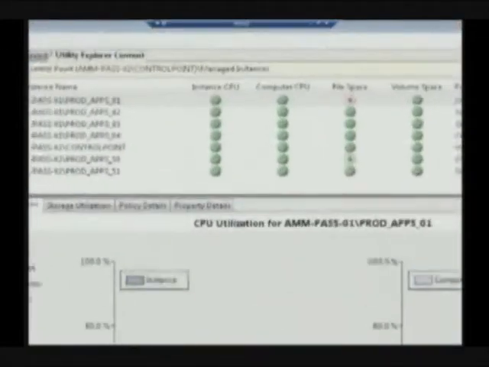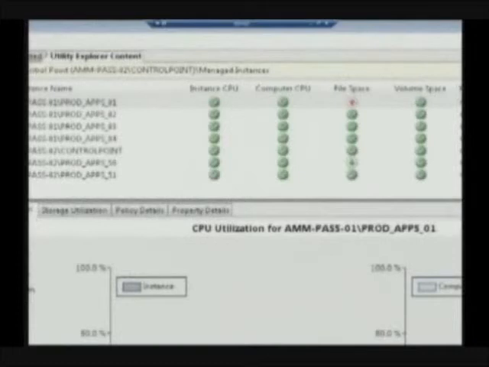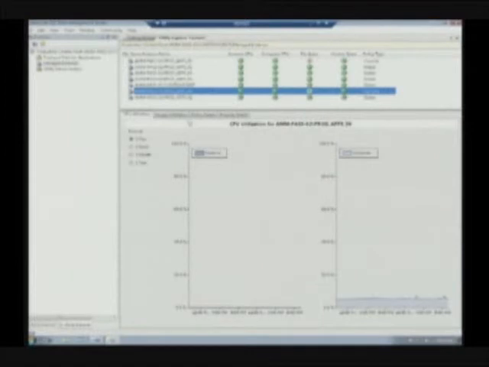To drill in on that, I can click on Managed Instances. We'll drop that down a little bit. And I get a listing of all my instances and the policy health state across all those instances. Our 1 overutilized instance is at the top, and there, second from the bottom, is our underutilized instance. Let's go take a look at what's going on that instance. If I select it, I get the details down below.